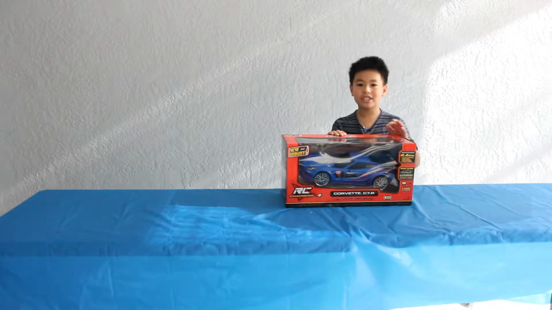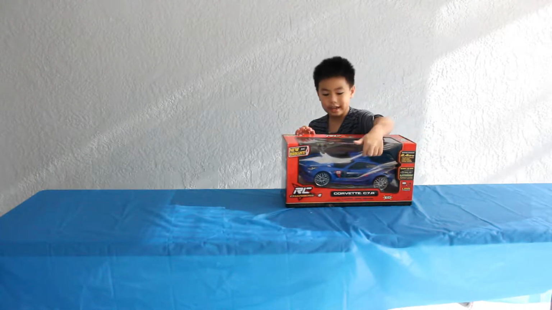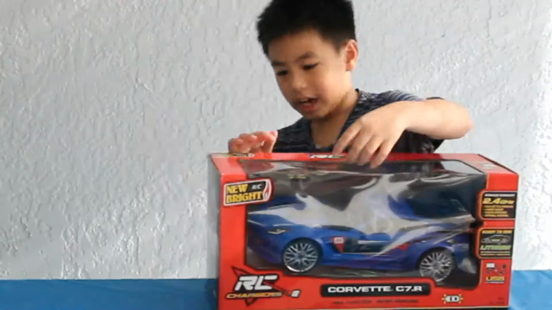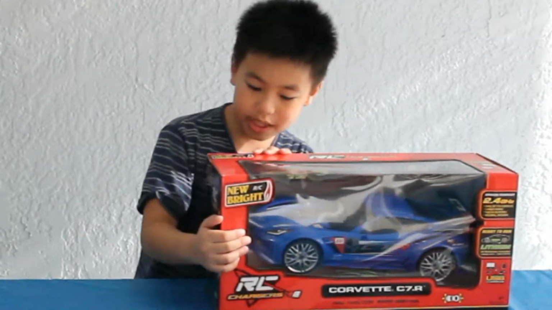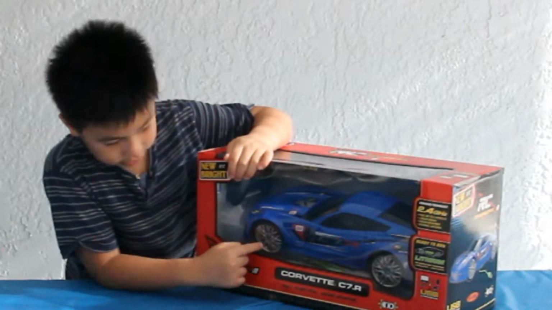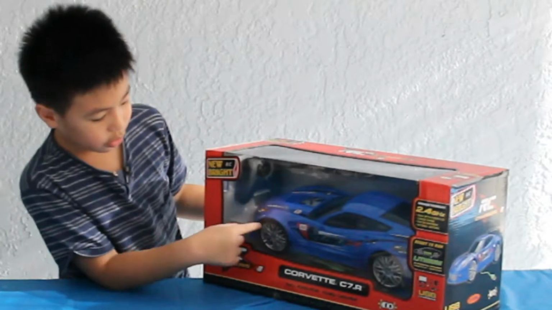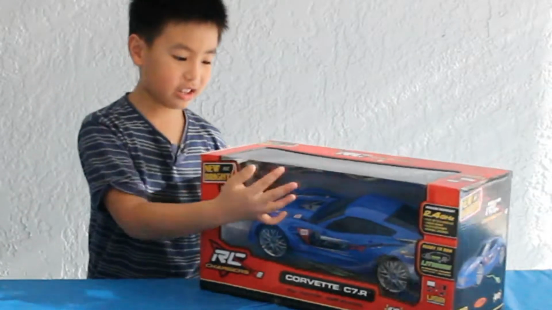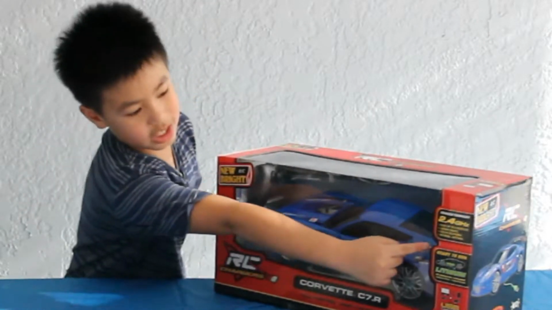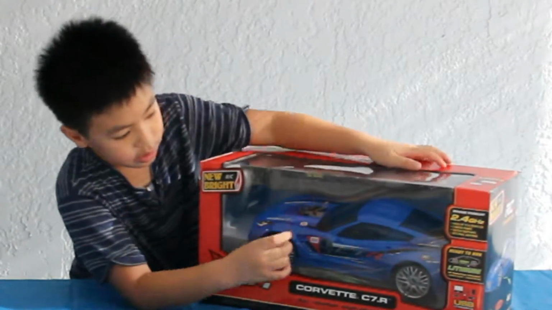Hi, welcome to Best Toys the Game. Hey, I'm excited because we have one car. We have a Corvette C7R. I wanna pick this car because it has tires like a supercar. It looks like a halo tire. I know the halo tire. And I have a blue color. It's my favorite color. And they even have the wing here, but it's all the way down. You can't see it, maybe.